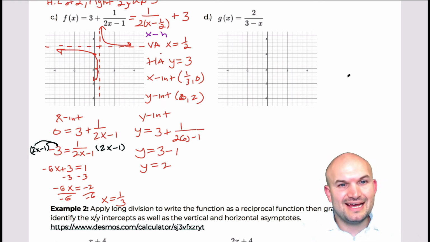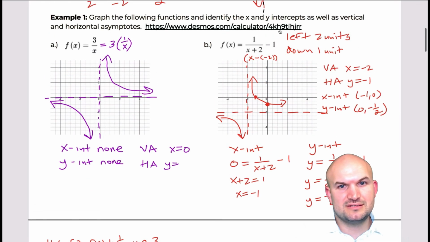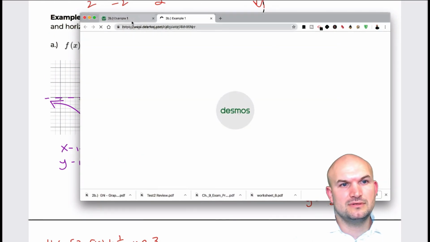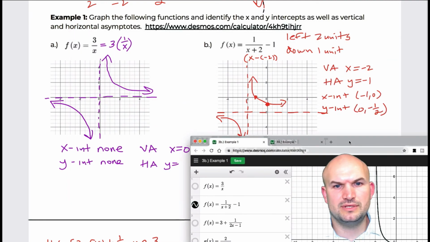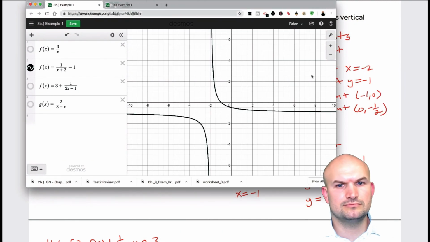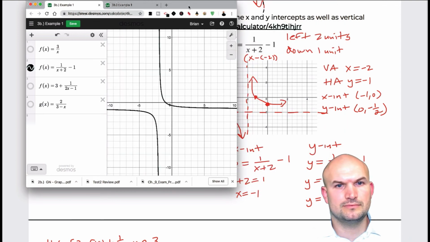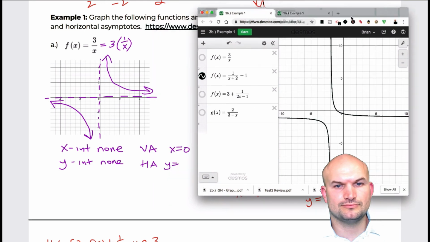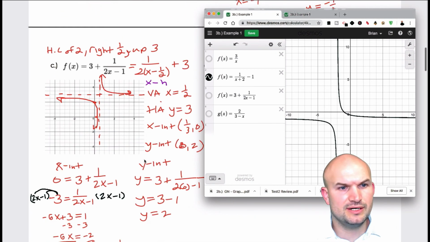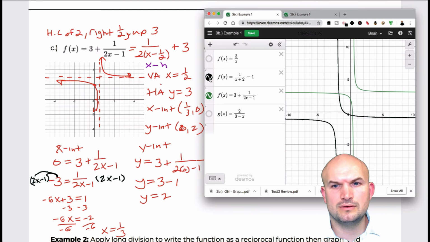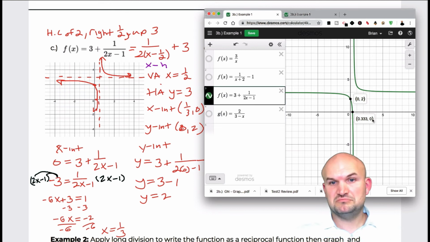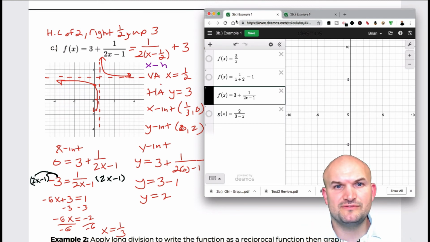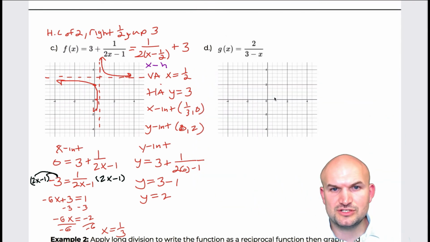And again, let's just double check our work here on that one. So this last one that I did here, let's see, that was this one. There, that one, good job. And then let's go down to this one here. Again, like Desmos, because you can check 1/3, 0, 2. Good job, right? And again, this is all stuff you guys can go ahead and check on your own. And now let's just go ahead and do the last one.